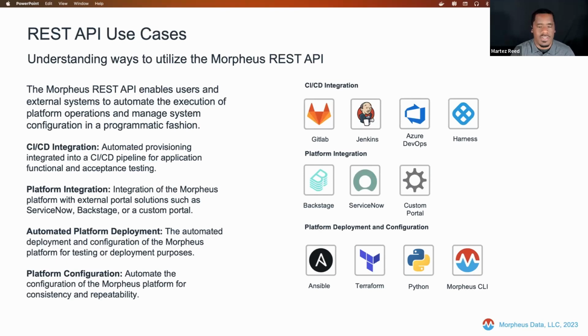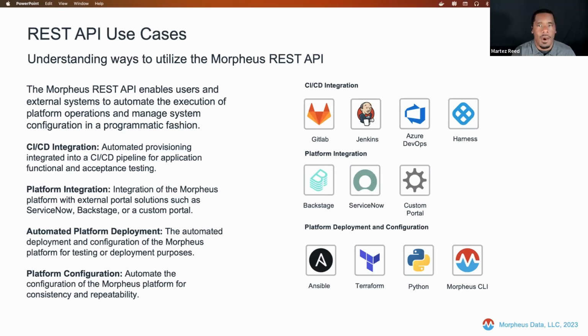So I imagine many of us are familiar with REST APIs or RESTful APIs in terms of how they work. In the case of the Morpheus platform, very similar to other systems, it is leveraged to facilitate programmatic interaction with the Morpheus platform. So whether that be a script, the Morpheus CLI, or many of the other capabilities to interact with REST APIs, such as Postman, those can be leveraged to interact with the Morpheus platform to perform various operations, whether that be provisioning operations such as requesting an instance, or management operations such as configuring a group or creating a cloud within the Morpheus platform.